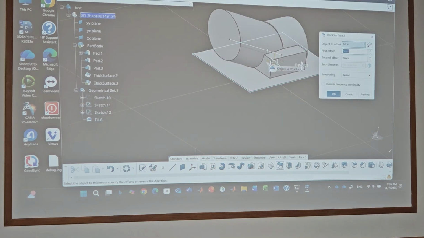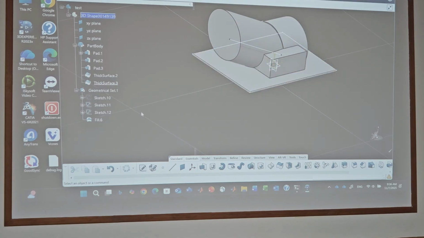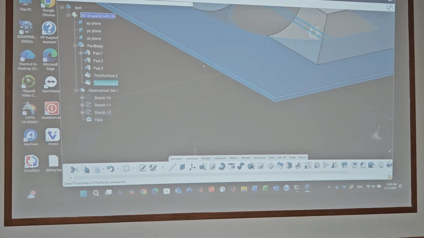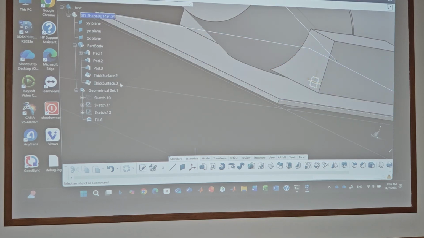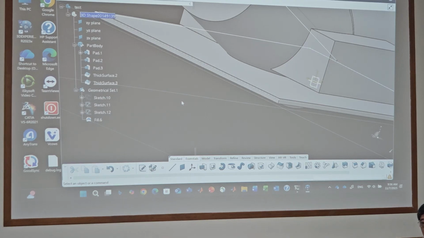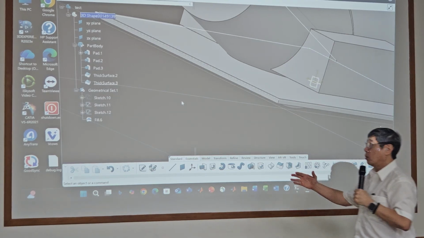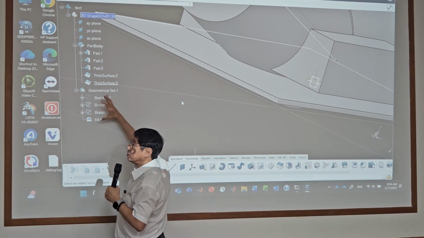Right? But I make it on the other side, let's say. See, now there are two of them. You get two solids out of them, right? So it's reusable anyway. This one, order is not important.